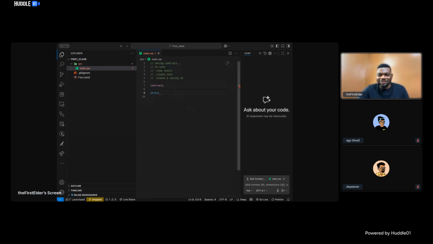All right, so we're going to create a struct VoteInfo, and it's going to contain the following. Our VoteInfo will contain a unique ID, then the username and the count, which is the vote count.